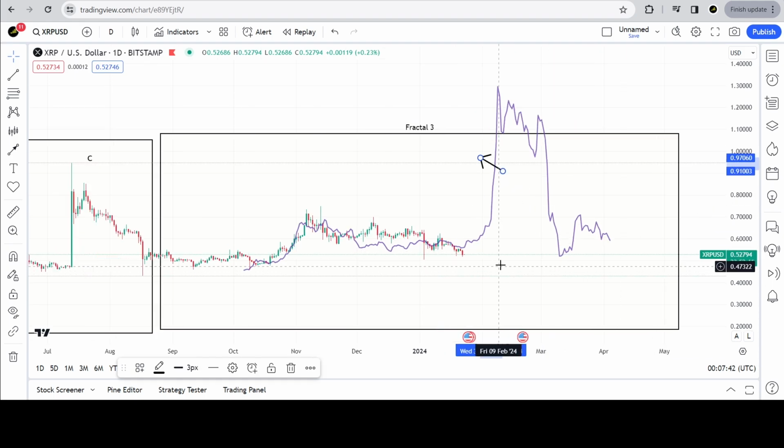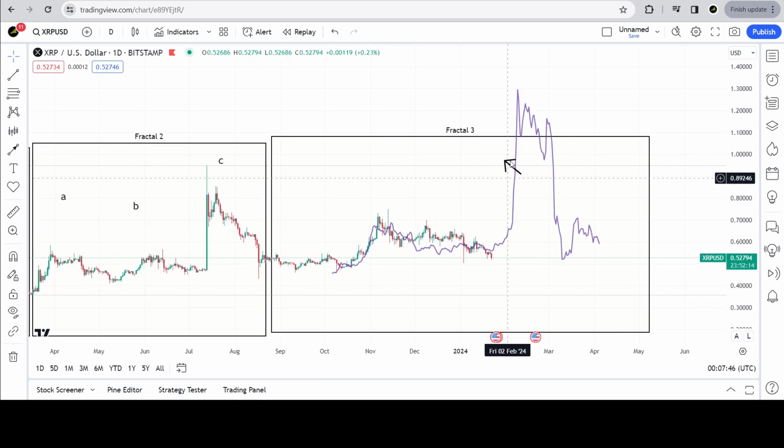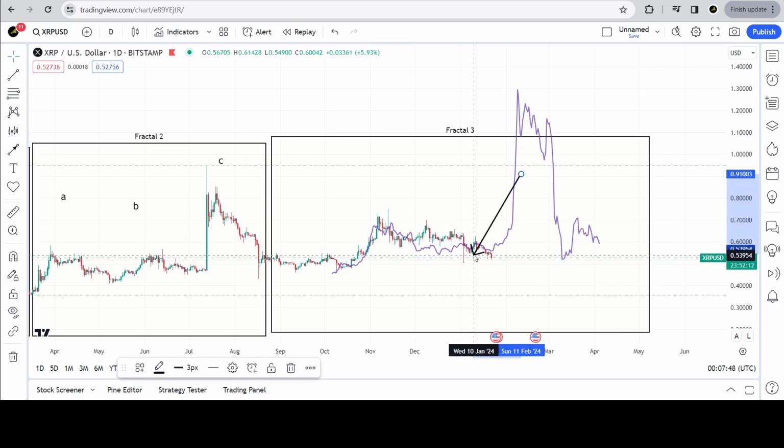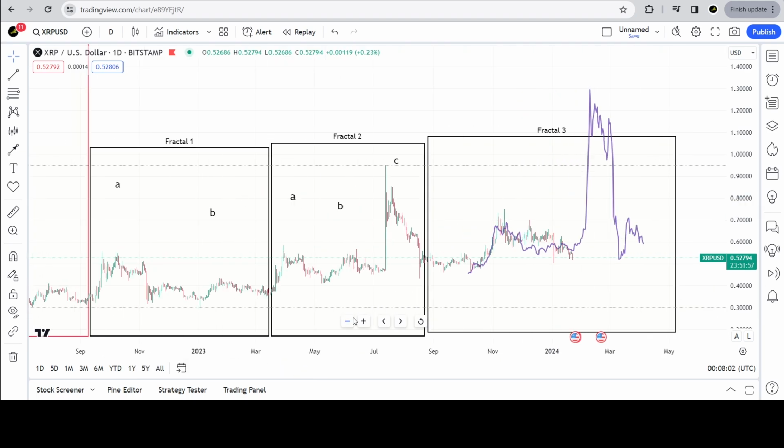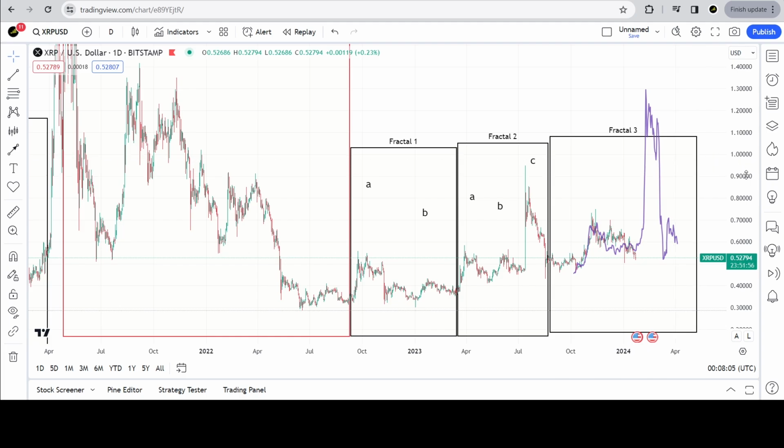But as of now, I am not going to be so bold and say that we are certainly following the other structure. I'm just throwing the other possibility out just so you are aware of the potential match that is also taking place to the other third fractal. And notice how it is the third fractals that I'm comparing to.